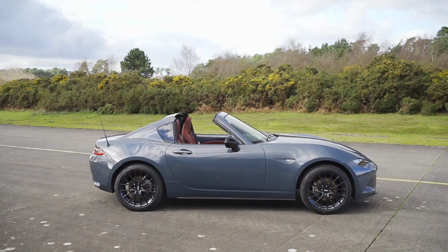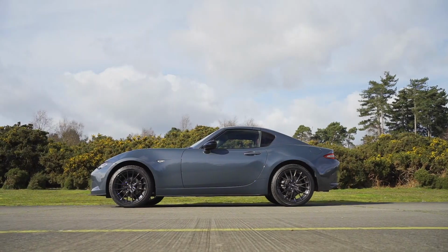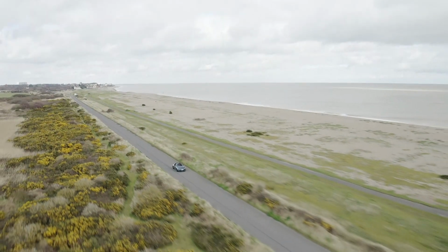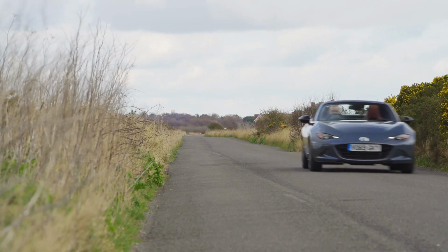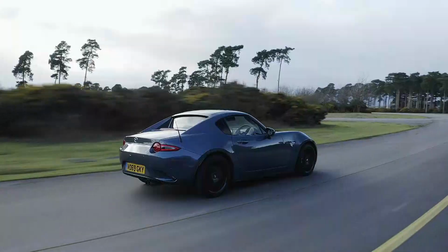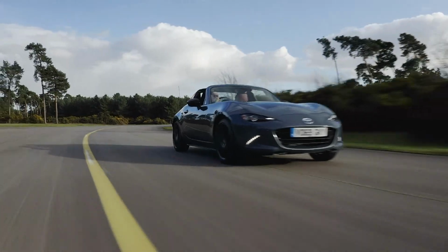The MX-5 has always been a somewhat old-school sports car, reminiscent of the Lotus Elans and Triumph Spitfires of the 1960s, but with a modern feel. And it's great to see that Mazda is so invested in its little roadster. So with such a modern feel and a nostalgia-driven car, and with the current lineup of affordable sports cars, as small as it is, you'd think that the MX-5 is the only go-to.